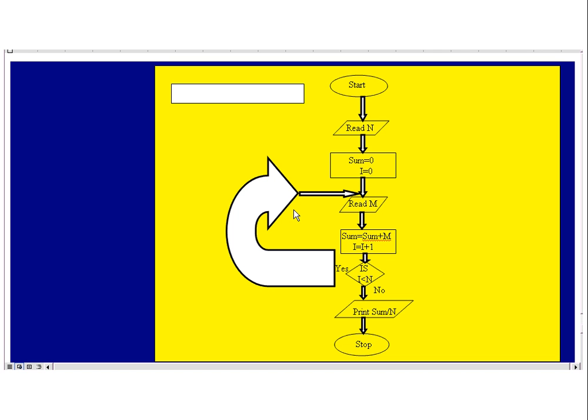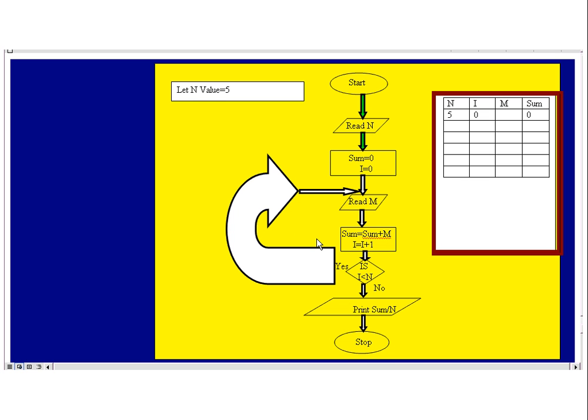You can find the flowchart for this algorithm. We assume that the user has entered 5, and sum value and I value are initially made zero. Sum value 50 is added to sum, thus sum becomes 50.